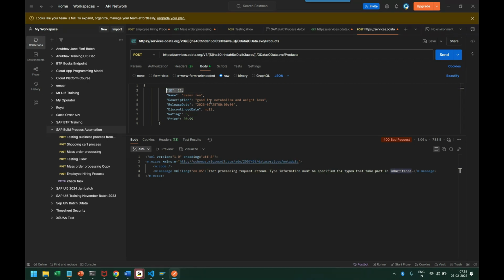I believe this could be due to the ID. The ID will be auto generated. Let's try without the ID. Let's see. No, it's not working, so something is wrong. Let me try to only pass the ID in the description. Let's see if that helps. Maybe these dates, it will take automatically. Maybe. Yeah, I'm just trying to tweak. No, it's not working.